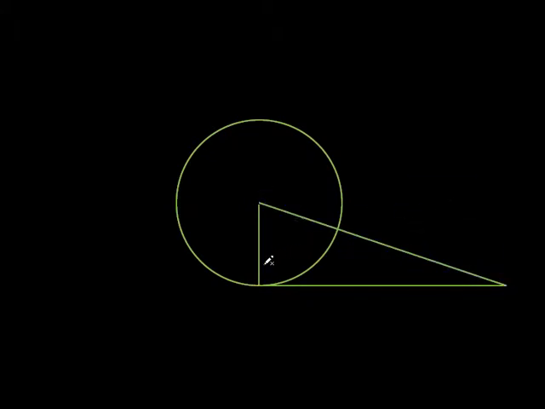All right, here we go. They tell you that this is X, and this little bit right here is 8, and this bit down here is 12. Now this time they word the question a little differently. They say that JH is tangent to circle G. JH, let's put some letters in here. That's J, and that's H, and this is G. So they tell you that JH is a tangent to this circle.